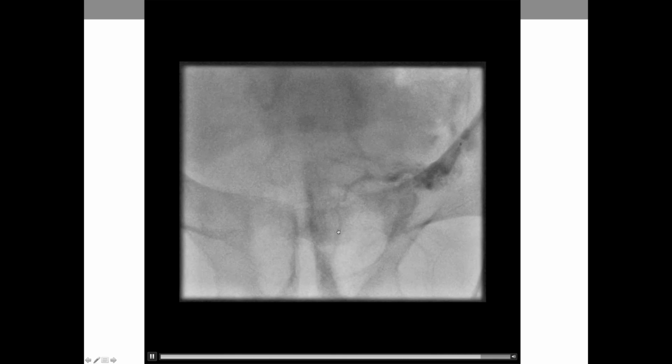And it's important to watch carefully, obviously, because we don't want to keep pushing embolic downward, and we want to stop our embolization when we've reached stasis. And so that's the key, is to watch this yo-yo phenomenon until it's no longer yo-yoing up and down, and then you know you've reached your endpoint.